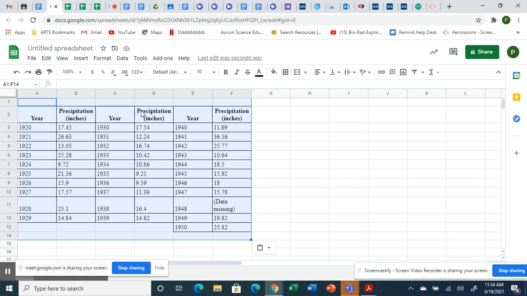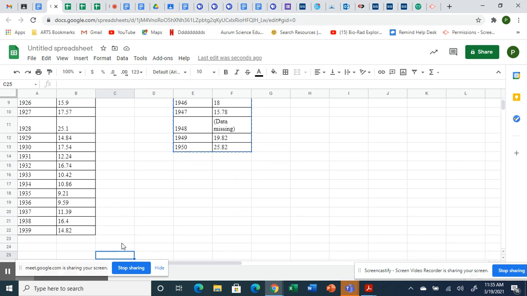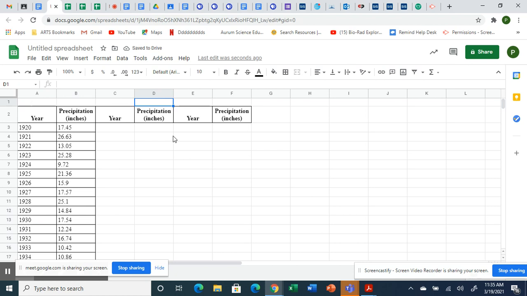So one of the things we're going to do, you see how it split everything up? So we're going to have to tie it all together. So I am moving things together. Otherwise, we won't get the correct information. So let's move this down here.